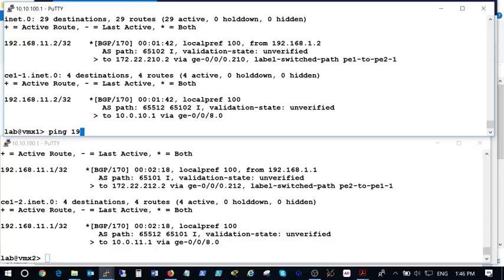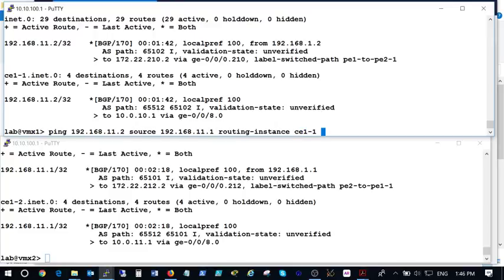Ping 192.168.11.2. We're going to ping it from the other CE, so we specify a source address, which is 192.168.11.1, and we need to specify the routing instance in which that source address resides, which is CE1-1.